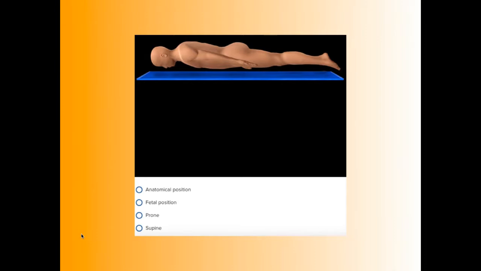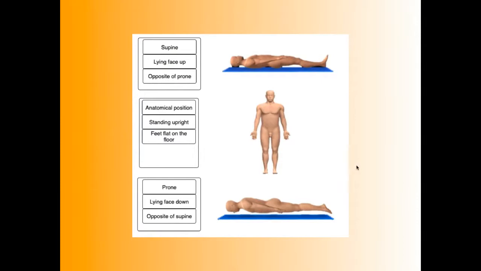Here in this picture, this has shown up in the past on some of the lab quizzes or lab exams. You see the person is lying face down. Well, face down is lying on the bone. The bone would be the nose, so that would be prone. If they were face up, as we see on the top picture here, they are lying on their spine, so they are supine. Supine is the opposite of prone. If we go to the bottom picture, they are lying prone. They're lying on the bone, the nose. They're lying face down, and prone is the opposite of supine.